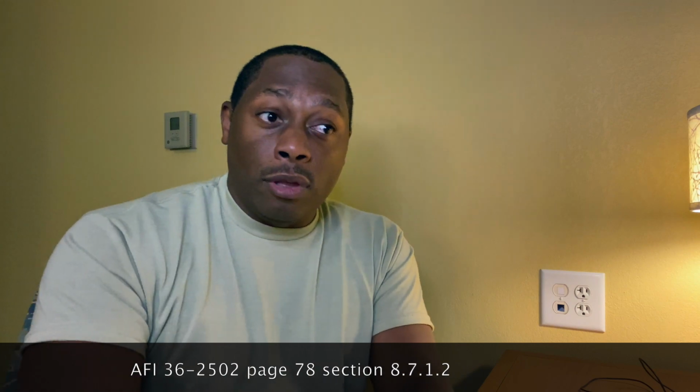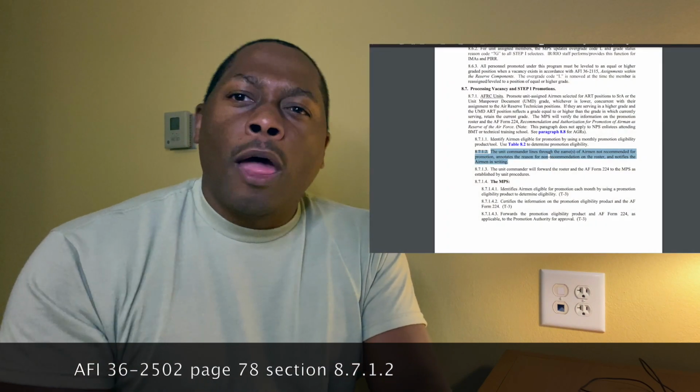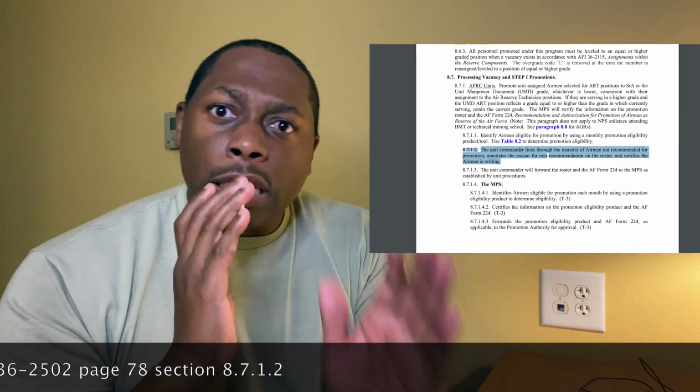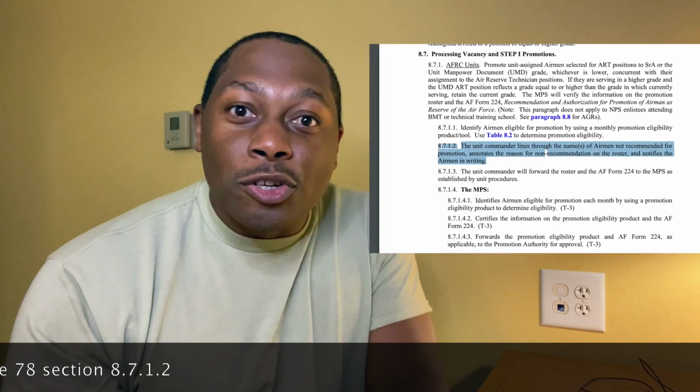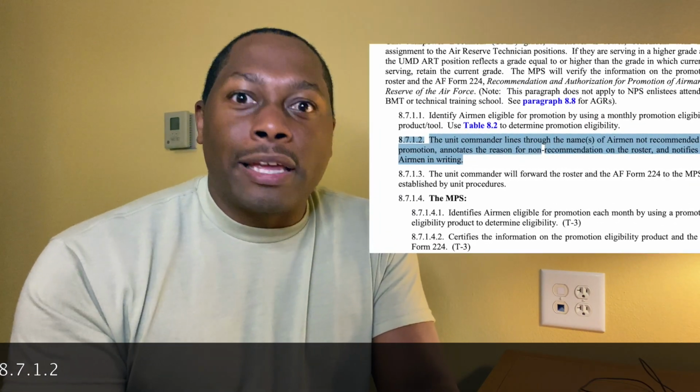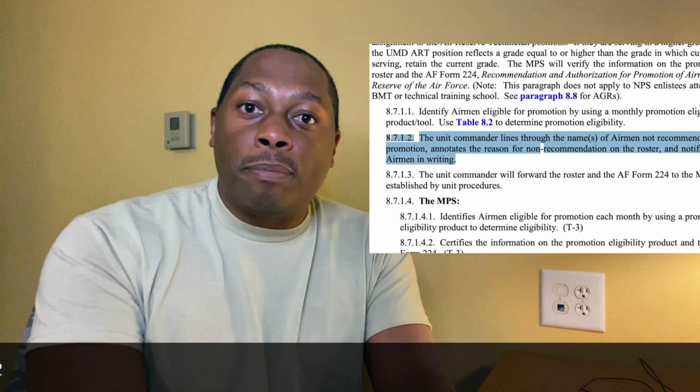But per the AFI, if you're in the Air Force Reserve and your commander says, I'm not promoting you, they have to give it to you in writing. Matter of fact, I'm going to put that on the screen probably somewhere in this area, highlight it and zoom in on it so that you can know that it's there. And I'll even say the page number so that you're aware. To me, I believe that's put in there as a catch-all or a fail-safe, so if you're not progressing, you know why you're not progressing.